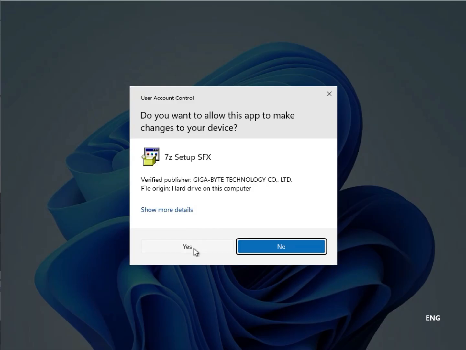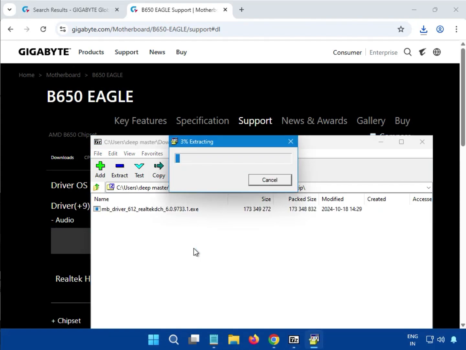Then click yes. Now this is extracting to your system.